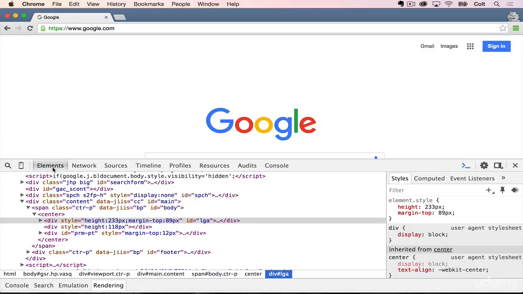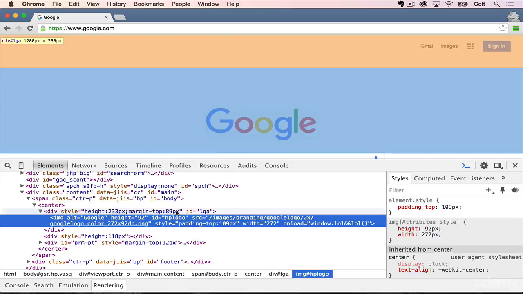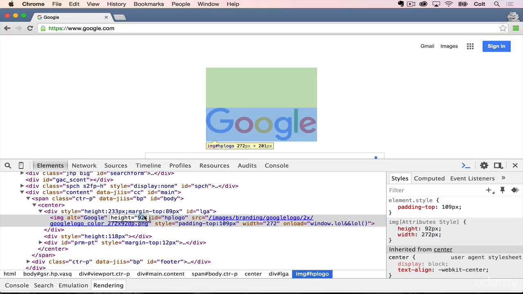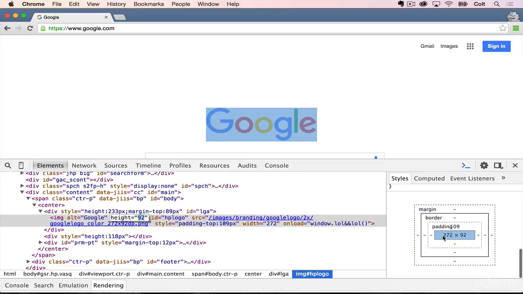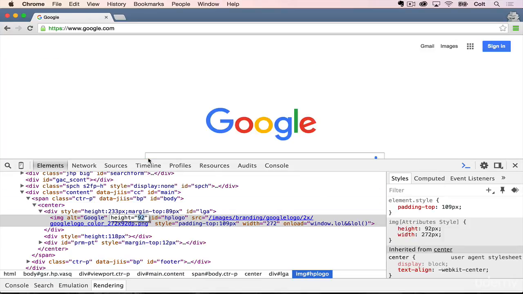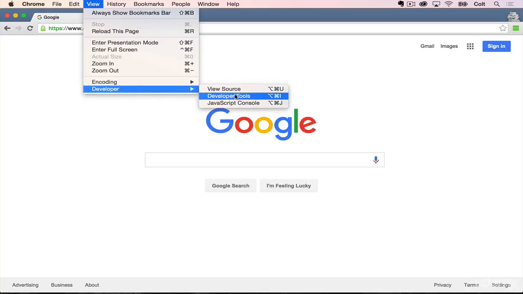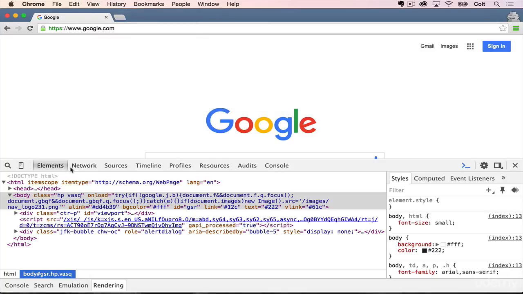As we mentioned a few times, Chrome has great developer tools, some of which we've already seen, like the HTML and CSS inspector. You can click the magnifying glass, click an element, view the HTML, edit things in the HTML, and edit and view the CSS. So we've seen that before. To get here, we can right-click and inspect element, but we can also go to View, Developer, Developer Tools, and there's a shortcut you can see, Command-Option-I. That's to get to the Elements tab.